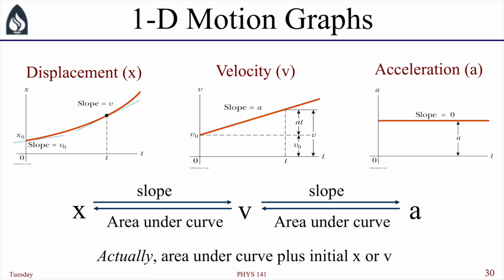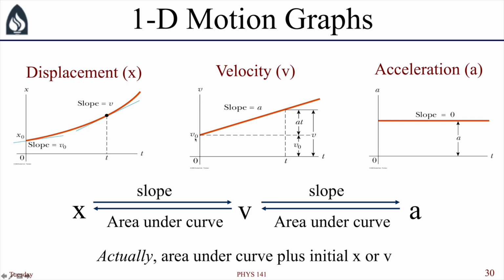So in this first graph of displacement, you can see the displacement of an object with time, and you can see that the displacement is increasing, so the object is moving forward. And if we take a look at the slope, it tells us how the displacement is changing, what the rate of change is. So the slope of our displacement curve is actually the velocity. So if you want to know the velocity of an object and you have a graph of its displacement, you can look at its slope at any point and construct the velocity.